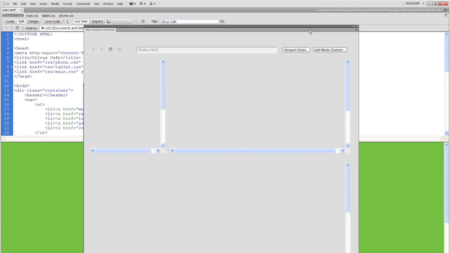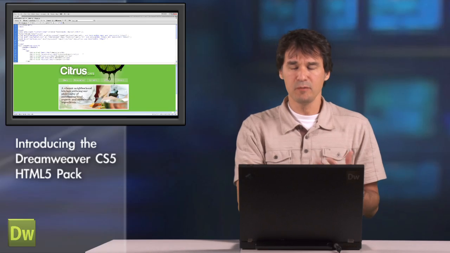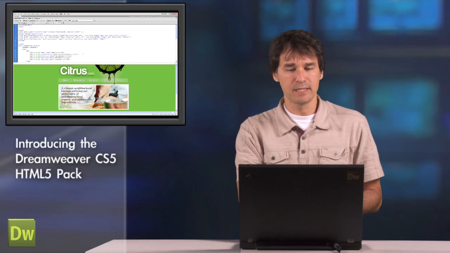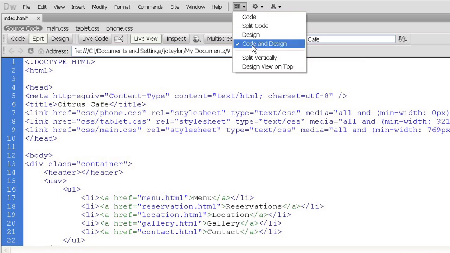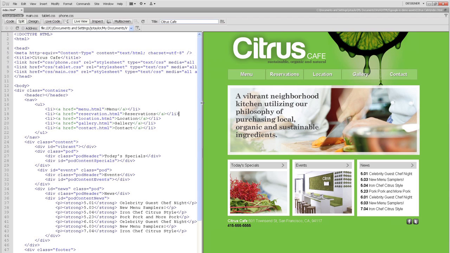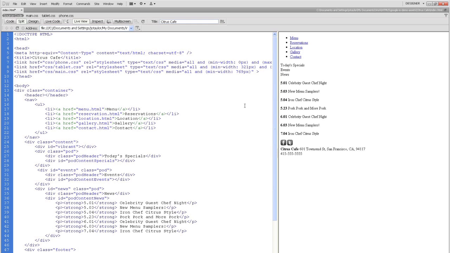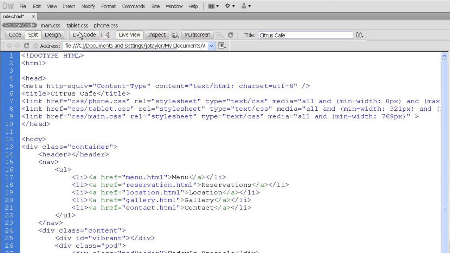So the next step in the workflow here would really be to go ahead and close your multi-screen preview and actually start building out, developing your CSS for these different screen sizes. And a handy way to work on that is to orient your workspace so that you're split vertically and you've got your code sitting next to live view here. And you'll notice that live view also honors the media query specifications, so that if I now size that live view down, it's now at the tablet size, so it's linking in that tablet.css, which, as I said before, is empty right now.